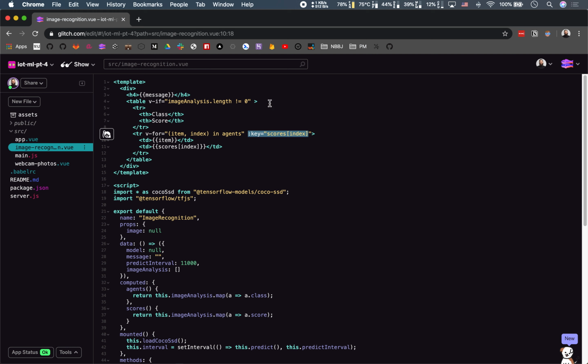Honestly, it's not critical, but it's a good practice. I basically just end up using the key as a helper to the score, but it doesn't matter. So we're looping over this collection of agents, and there's an item and an index. The first item that we want to display is the actual item, and the second is what we're going to try and pull from the array of scores.